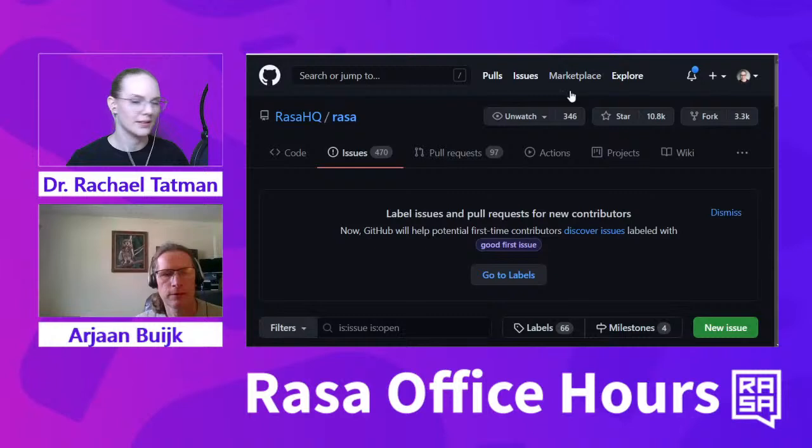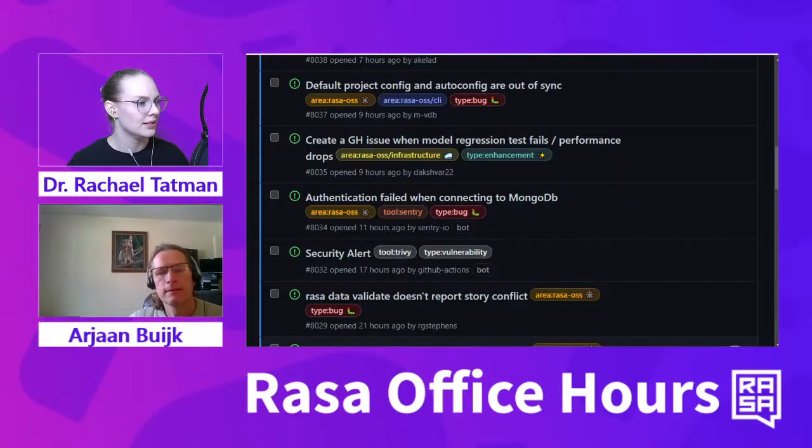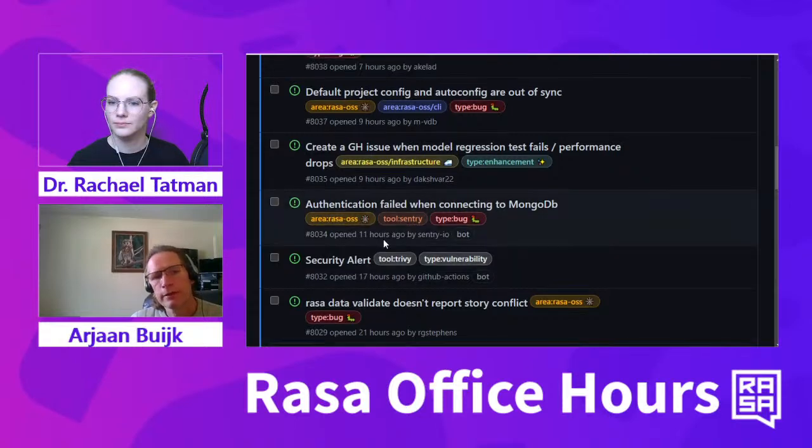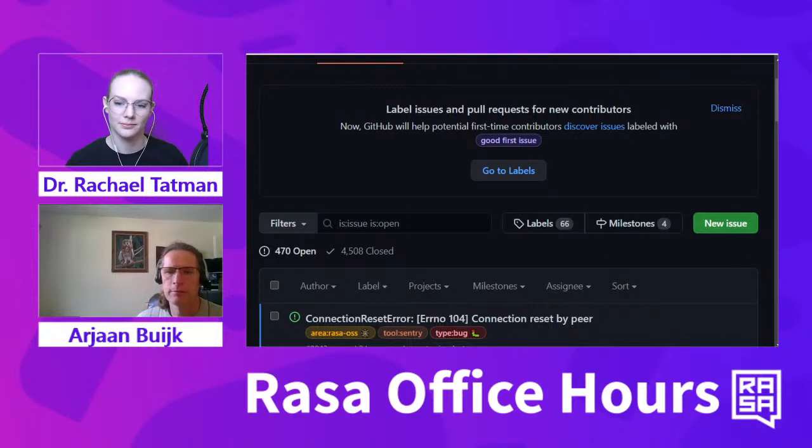Yeah, issues. It's github.com/RasaHQ/rasa/issues, and you can see what others have brought up as well. If you scroll up a little bit, there's the new issue button. Yeah, right there. There's a template available, so if you've never created an issue, look me up in the past. Yeah, those are sometimes tricky. These slot mappings, I stumbled quite a bit there to get that right.